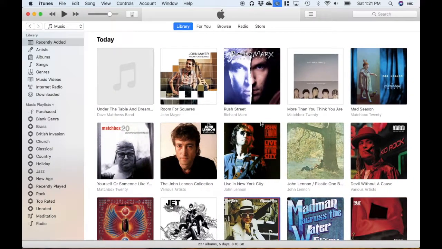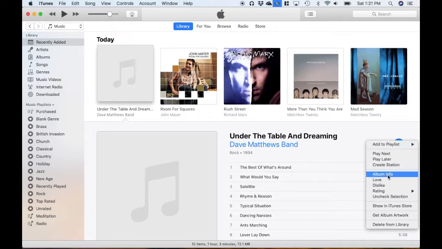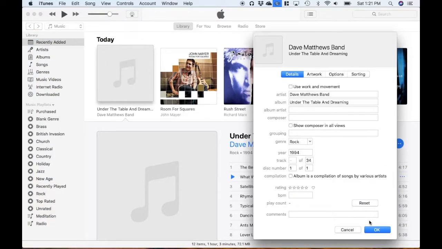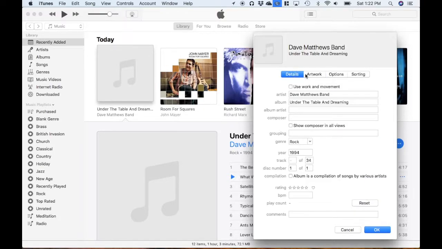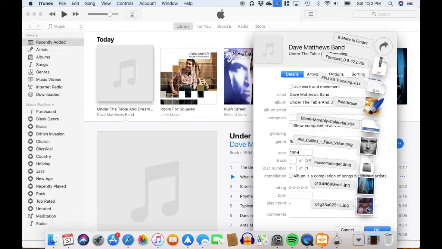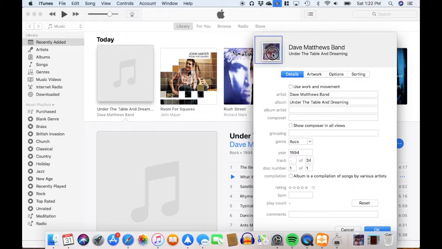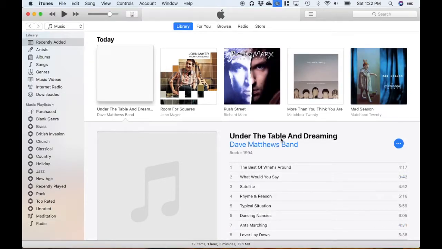So now I 3-finger swipe back over to iTunes. I'm going to click on the album, click on the options button over here, those 3 dots, and then go into the album info. From here, instead of clicking on artwork and then clicking on the button down at the bottom to add artwork, and then navigating to that file, the easier way, if I just stay here on this details, is to go down here now. I can click on my downloads folder, just grab that image and drop it onto that artwork box. Click OK, and now I'm done.